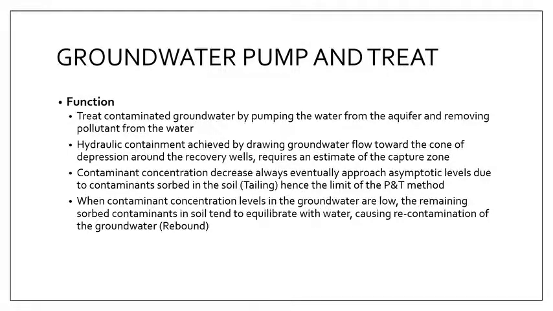And also, after a certain period of pumping and treating and removing the contaminants in the groundwater, it is possible for your contaminants that were initially sorbed in the soil to re-equilibrate with the clean groundwater. So it means that the contaminants that were attached to the soil particles can be released again into the groundwater, which will result in recontamination of your groundwater. We call this phenomenon the rebound.